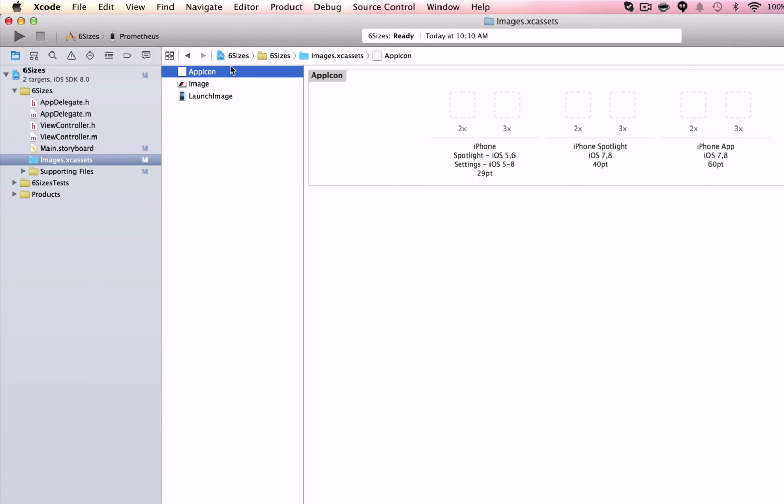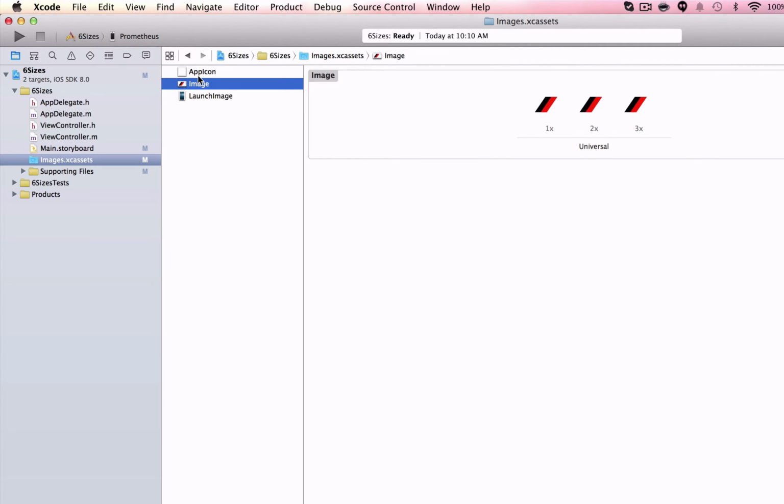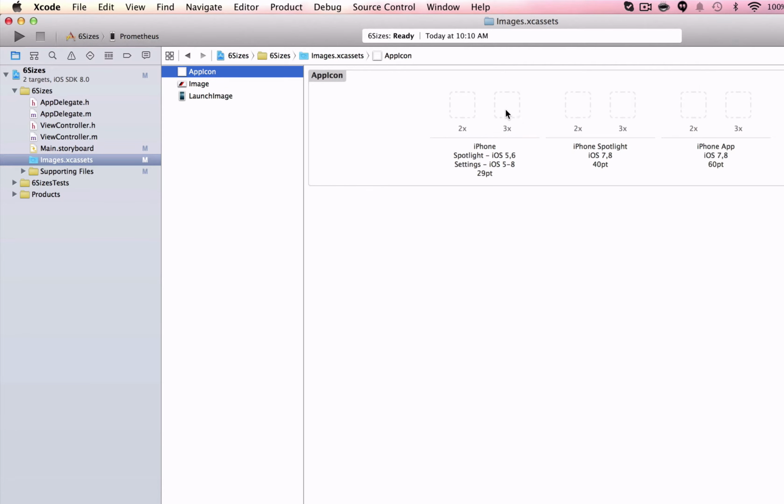Now app icons are basically the same way, and I'm not going to show you that because it's the exact same thing as an image. You have 2 times, you have 3 times, and for the new iPhones, all you have to do is multiply this 60 point by 2 times and 3 times. So for previous iPhones, you had to supply an icon that was 120 by 120 pixels. Well, for the new iPhones with the Retina HD display, you have to have a 180 by 180, because 60 times 3 is obviously 180.